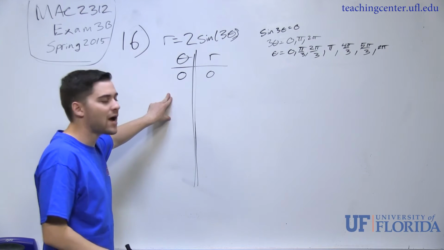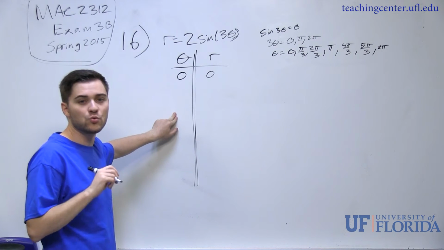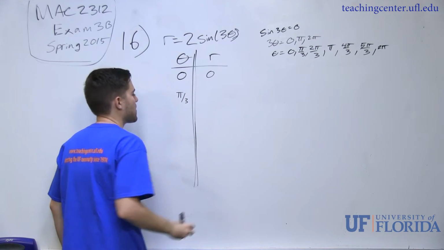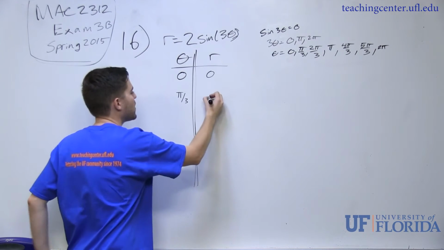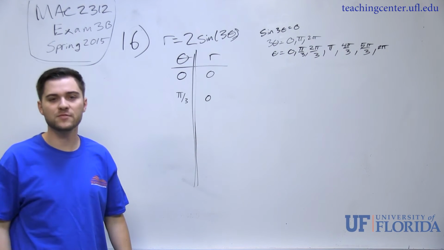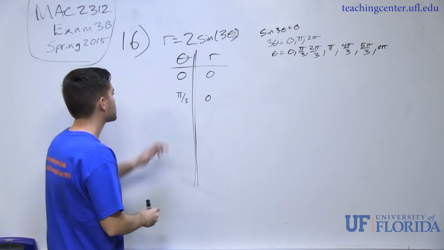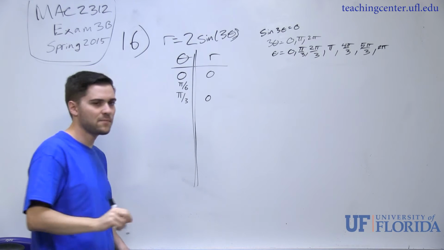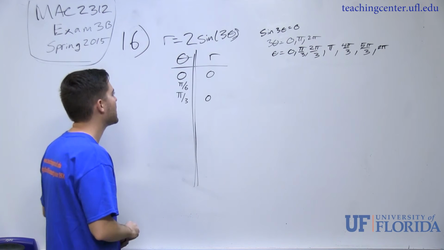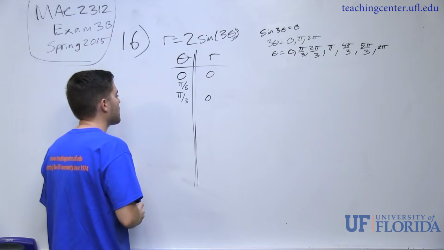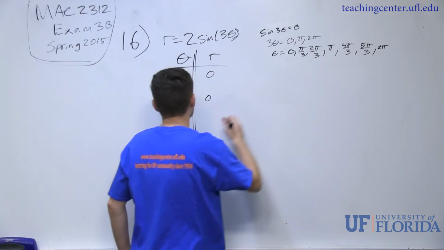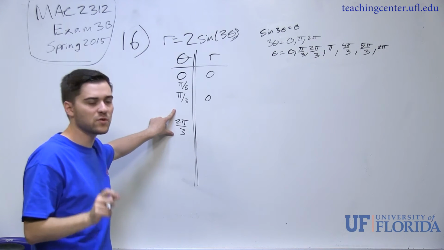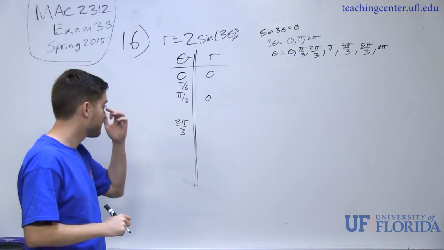At pi over 3, I know that I'm going to come back to a 0. So I'm going to write pi over 3 here, but I need to pick a point in between that's non-zero, because if I just write all my zeros down, I'm not going to have anything on my graph. So I'm going to pick pi over 6 in this case. I'm going to pick something that shows me how my radius should be extending. So 2 pi over 3 is also a 0, but again, I want to pick a point in between because I want to see what this graph is actually going to do.